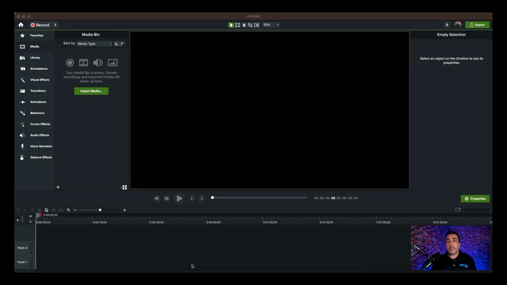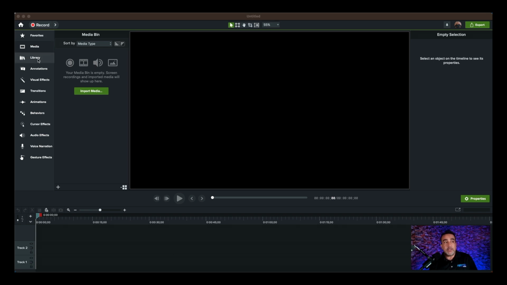Today we're going to talk about how you can actually create dynamic backgrounds in Camtasia 2023. And then I'm going to show you how you can take this dynamic background, bring it into StreamYard so that you can actually have moving backgrounds in StreamYard thanks to the ability to use custom layouts. So here's how we get started.